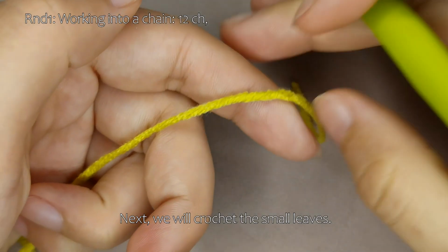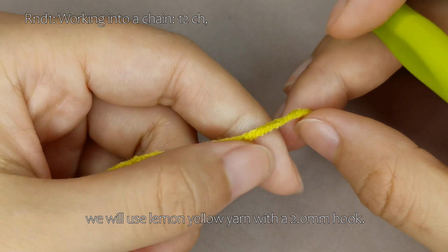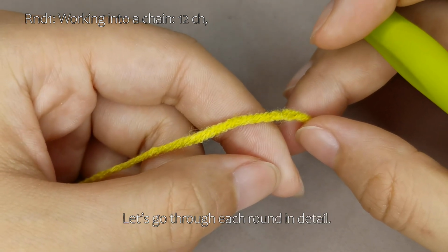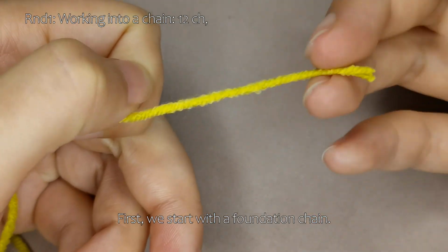Next, we will crochet the small leaves. For this part, we will use lemon yellow yarn with a 2.0 mm hook. Let's go through each round in detail. First, we start with a foundation chain.